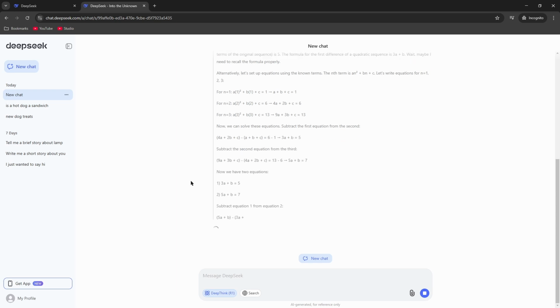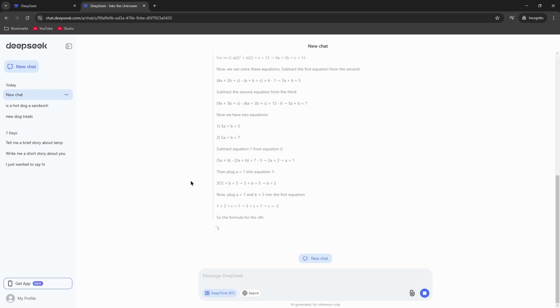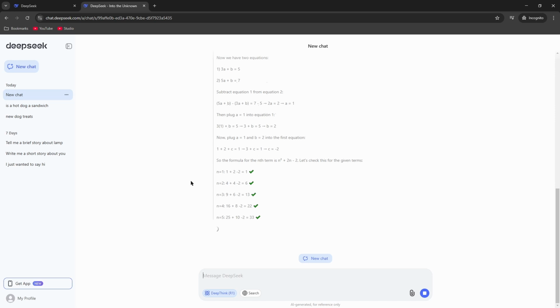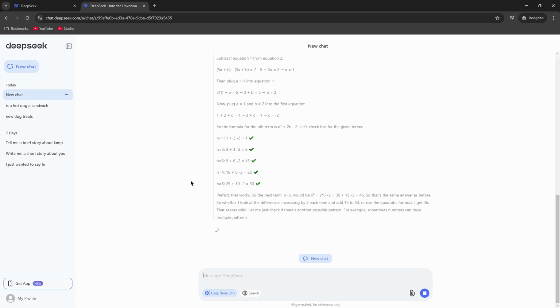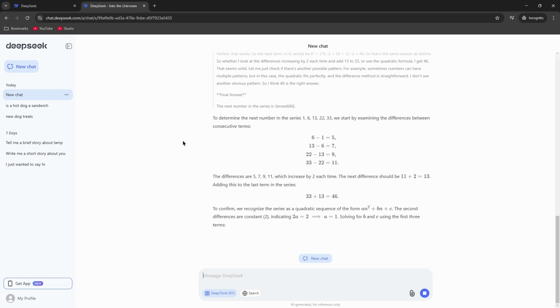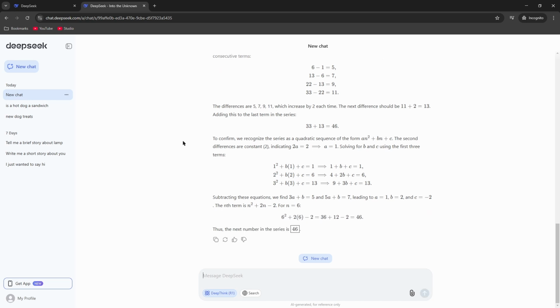I don't remember how we figured this out in math class back in high school, but I hope something this small of a question didn't take us this long. However, as a computer doing all this, I'm fine with it showing us the work, right? Showing us the work is very important when doing math problems. And it's still going. And here you go. The next number is 46. That's the answer. Look at that. Pretty smart, huh?